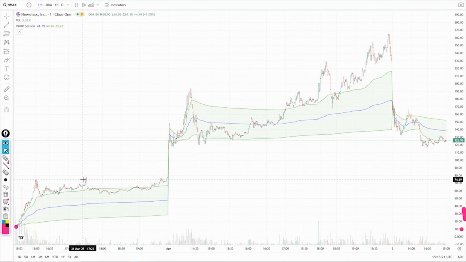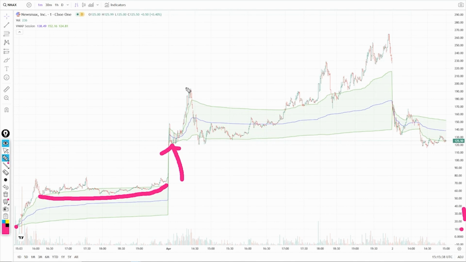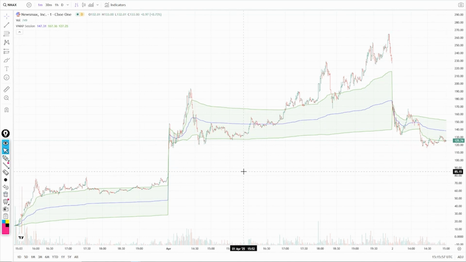By the end of that first day, we were already up in the 70s. Pretty crazy. After hours ran up a little bit more. Then you get the open yesterday. You get a big gap up again, huge rally, and then it really ripped up again into the bell yesterday, and then in after hours, and then you get a gap down this morning, and that is the right price, $125 and change for a stock that IPO'd. I believe the IPO price was 10, but it started trading at $14.46.